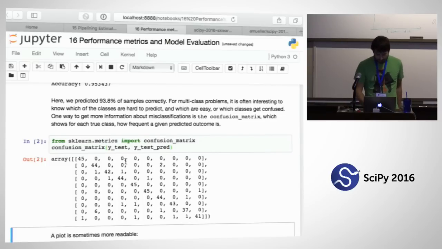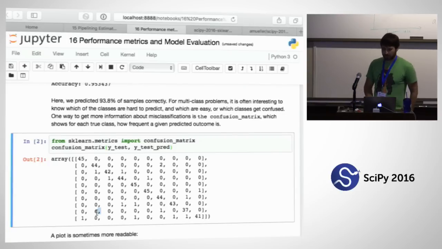So for example, we took this 2 here, and twice the model thought on the test set that this 2 was 7. Maybe a reasonable confusion. And we can also see that there was a 3 here that was taken for a 2. And there was a 4 that was taken for a 3. That's kind of weird. But you see this model did pretty well. There were some confusions, but mostly they're just single cases.